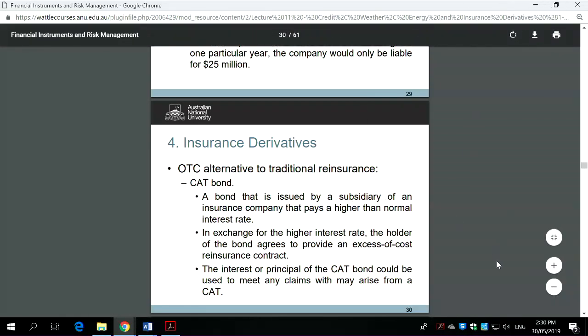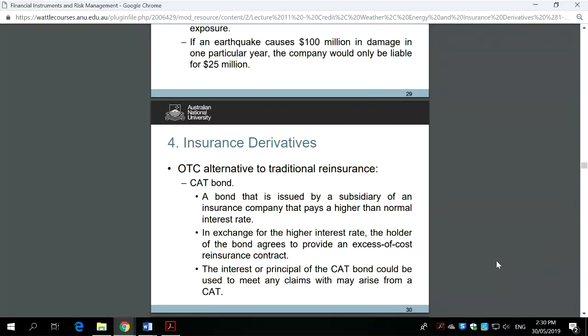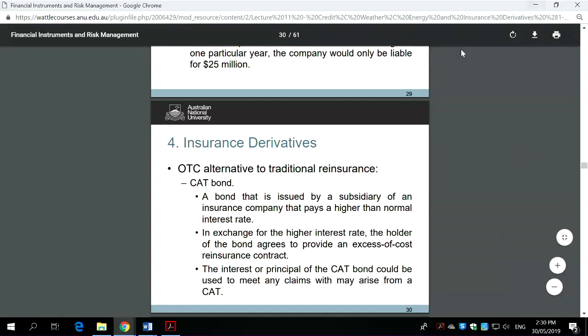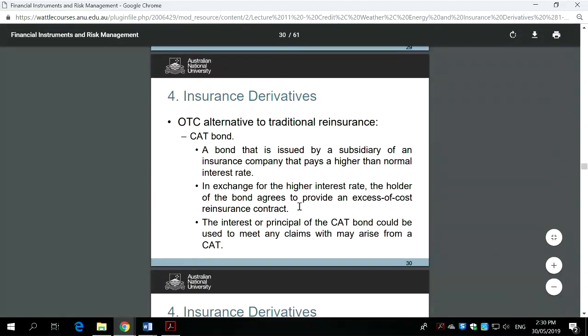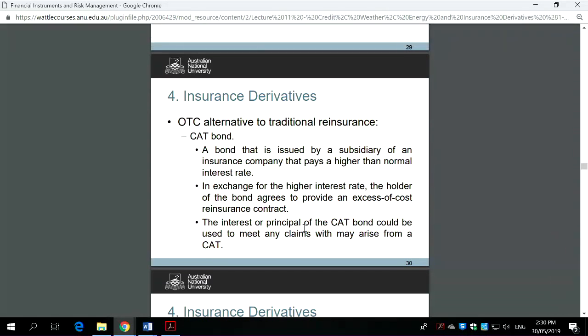So as I mentioned here, the bond is issued by the insurance company. Now the benefit of cat bond is the cat bond pay a higher than usual coupon rate. Okay, so that's the first thing. And once there's a major disaster occurs, then as the cat bond holder, you need to give up all of your coupon and principal to the insurance company. Okay? Now, what's the benefit of holding the cat bond? Who can tell me what's the benefit of holding the cat bonds in your portfolio, especially you're already holding a well-diversified portfolio?